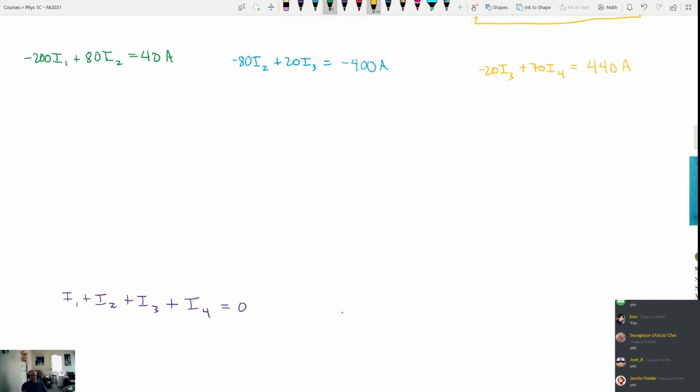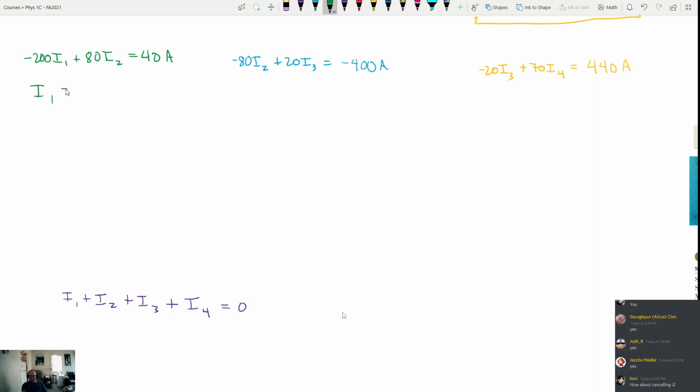All right, so this equation here can be solved for, how about canceling I2? Yeah, I can see that I2 can cancel out. I can see that I3 can cancel out if we were to add the equations together. But we don't really want to cancel them out because we want to use this equation here. So I think what I'm going to do is use I2 as my kind of like, either I2 or I1. I think it's going to be I2, I guess. So let's solve this one for I1.